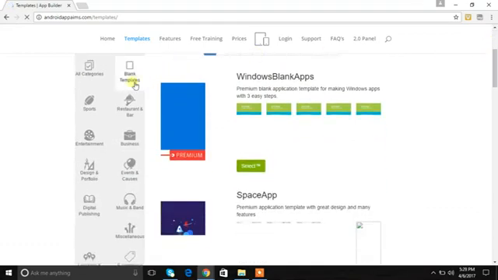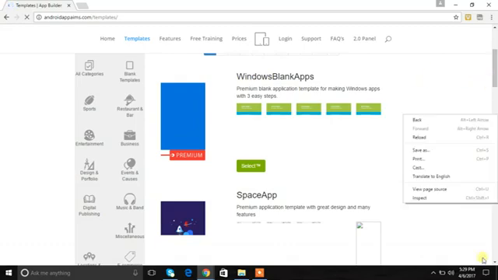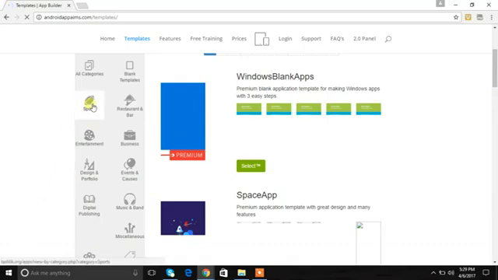See, you will have blank templates. Most of the time I am using these blank templates to create most of my apps, like education apps, entertainment apps, and image making apps. I'm using the blank template most of the time. Okay. Apart from this, what are the different templates you have? You have templates for sports apps. I will show you that also.